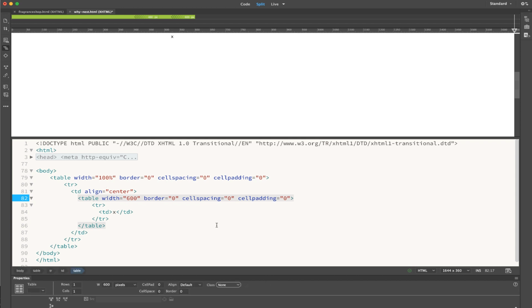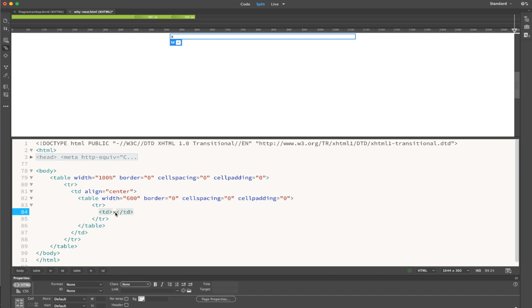If I refresh, it pushes it to the center. So this is also nesting. You've got the outer table, which is the whole width, and then to get the centered table, you give it a width and you center it, and then you get that. But back to the tutorial.